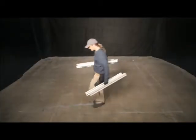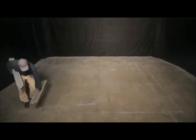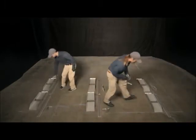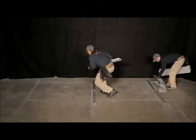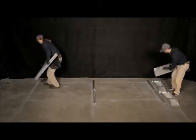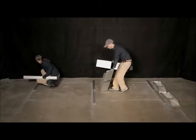Next, stage components for the first row at their approximate installation location. This will include row connectors, front legs, rear legs, and ballast pans. Using your chalk lines as guides, align the row connectors with each north-south chalk line. In the first row only, each row connector should extend 6 inches in front of the first east-west chalk line. Place the second course of row connectors directly behind the first, leaving an approximate 2-inch space.